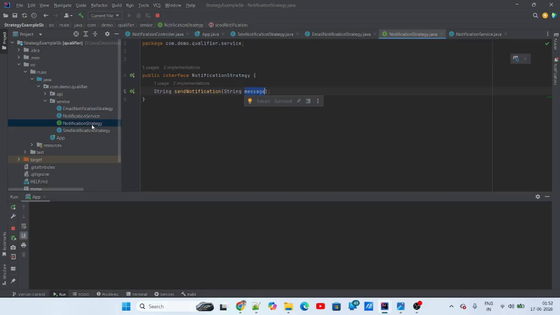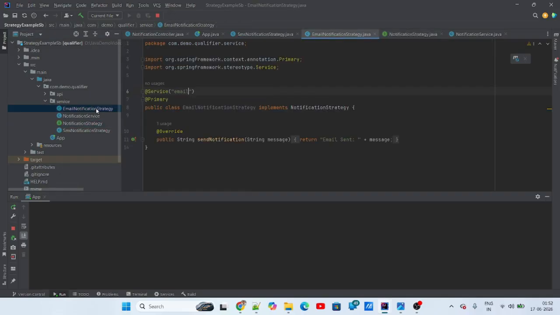This notification strategy is implemented by email, and we have given the service class bean name as email, and it just returns the message and email sent. Just implementing the send notification method.